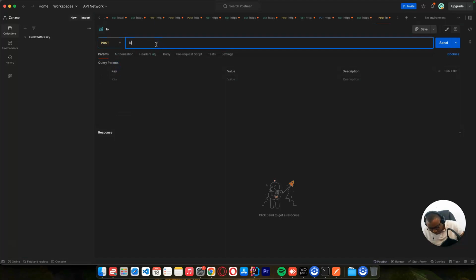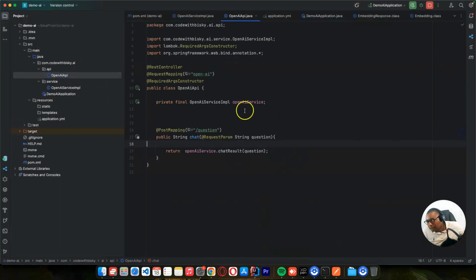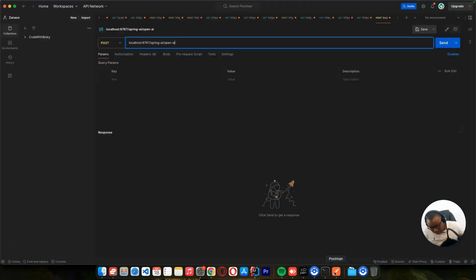Here it's going to be localhost at port 6767. Context path is Spring AI, then OpenAI. I use this because we are going to use other models, so I want to differentiate by model.